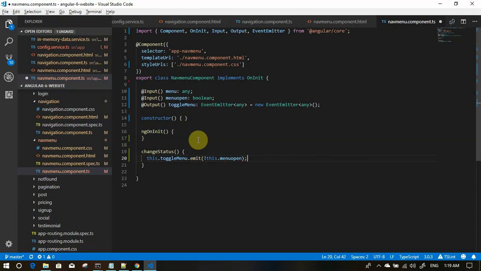Okay, and now let's include this. Whatever we are getting from here, we are going to utilize here in the navigation.